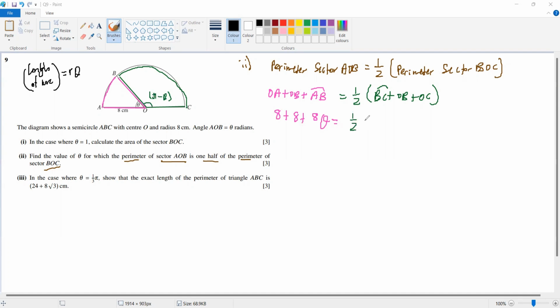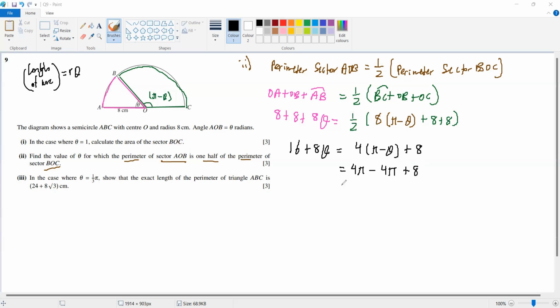Okay. So one other thing to observe. So the BC will be 8 times, okay, let me change the color to emphasize, r theta. The theta is pi minus theta. And then this is plus OB and OC, sorry, 8 plus 8, like that. Okay. Then we just solve this like normal algebra. So this becomes 16 plus 8 theta, equals half of this. So 4 of pi minus theta, I just halve it inside. So this just becomes 8, since 16 over 2 is 8. Okay, let's just open up the bracket and resolve it. Minus 4 pi plus 8, like that.